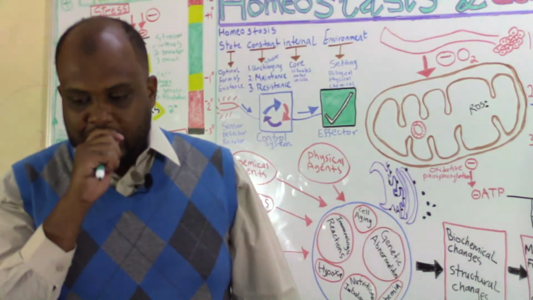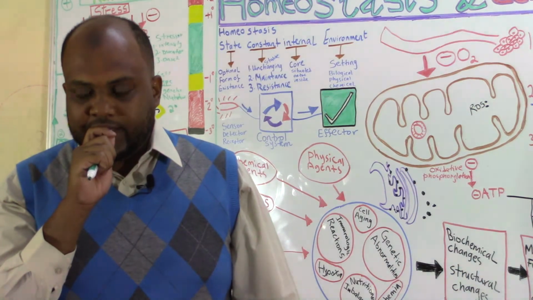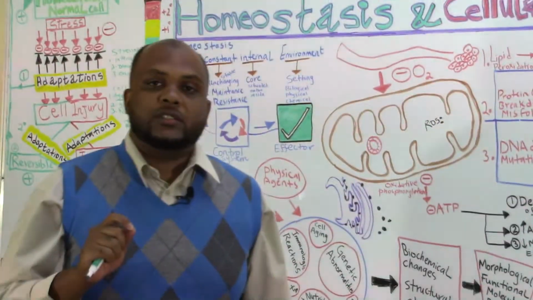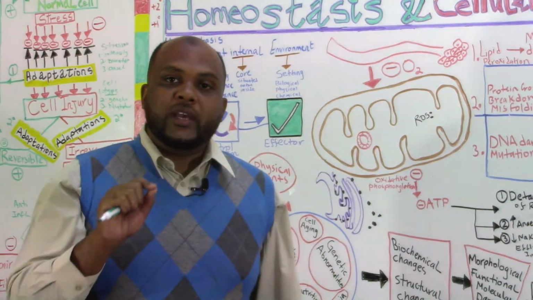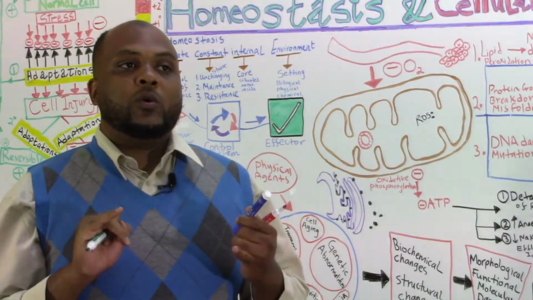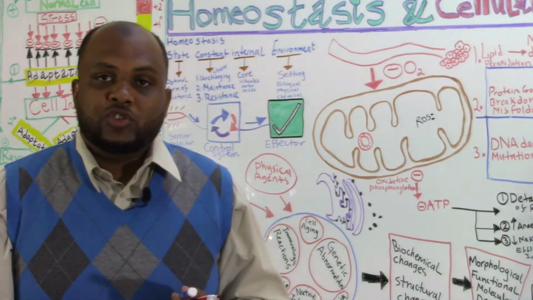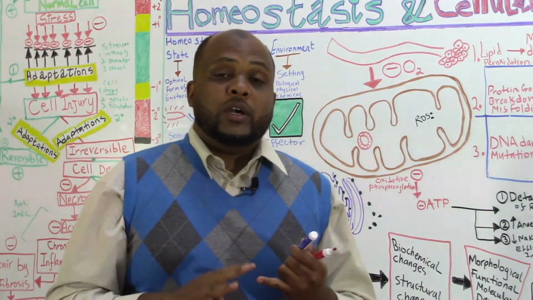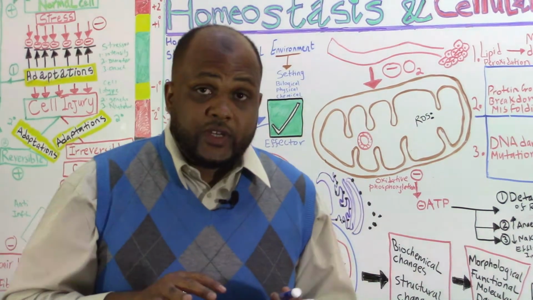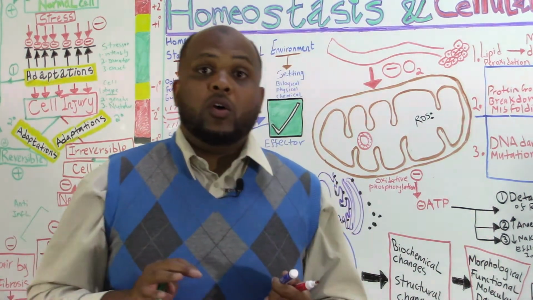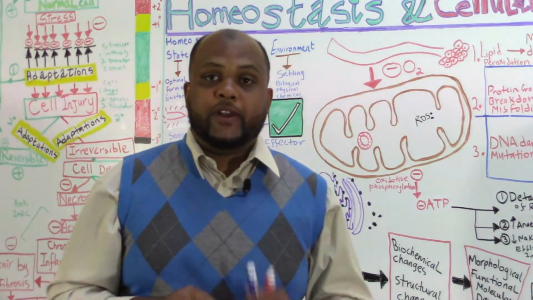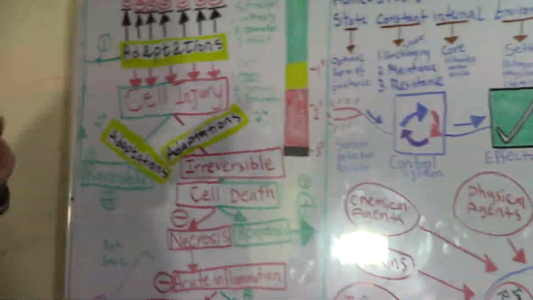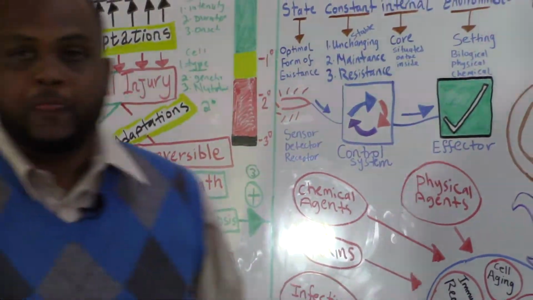Another concept that we must discuss is that the stimulus that causes the cell injury will target either the mitochondria or will cause endoplasmic reticulum stress, or it will cause damage to the lysosomal membrane or cause damage to the mitochondrial DNA or damage to the nuclear DNA or damage to the plasma membrane. But we will talk about these concepts. For now, let's first have an understanding of what homeostasis means.